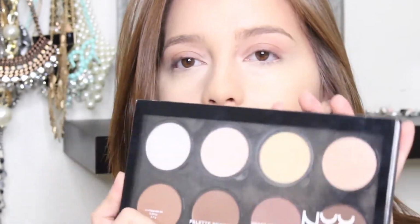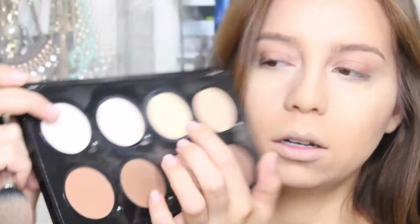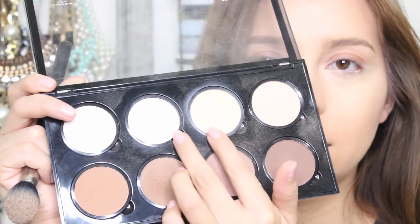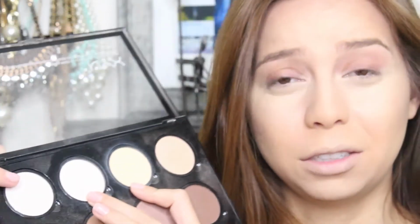And now to set the highlight, I'm going to be using the NYX Contour Palette, and I'm going to be using a mixture of the yellow, this one's yellow, I don't know if you can tell that well, and this cream color. It kind of looks like white, but it's not. So I'm just going to mix that in.